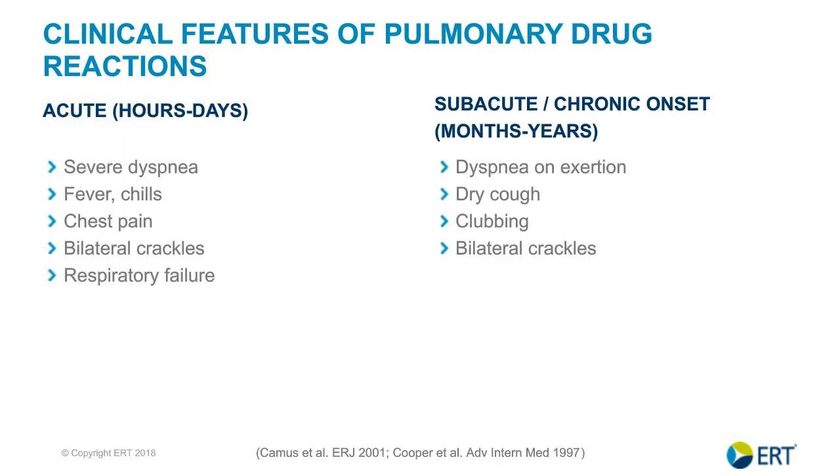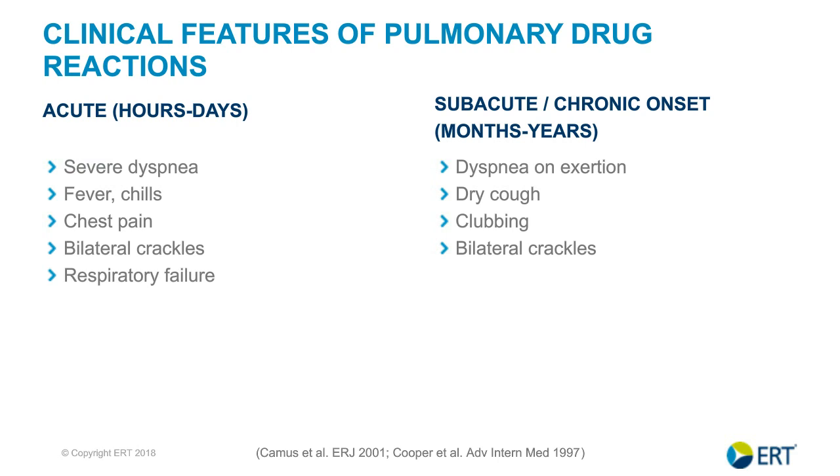The clinical patterns range from acute, as I said, acute interstitial lung disease that can occur within hours to days after drug exposure, which is usually a very dramatic clinical picture involving severe dyspnea, chest pain, crackles all over on auscultation, and then very often leading to rapid respiratory failure.